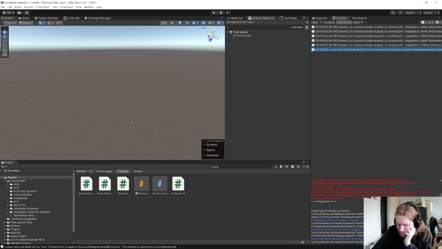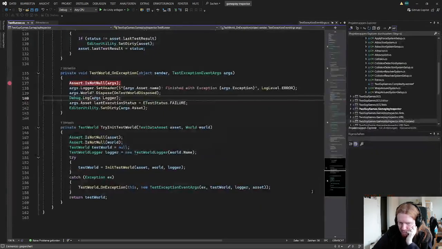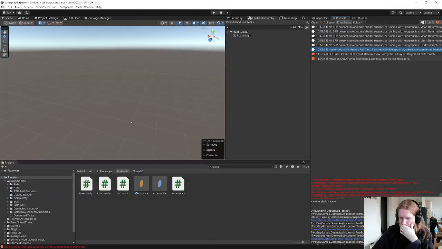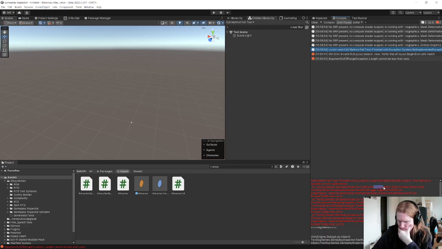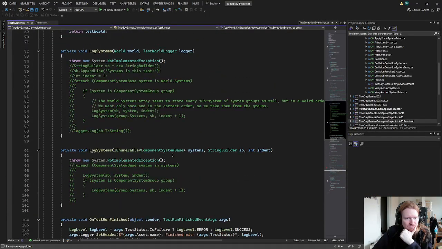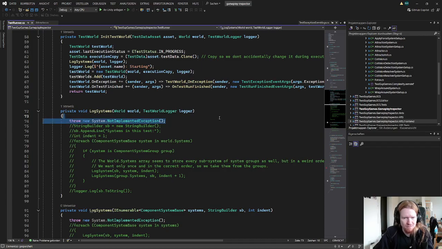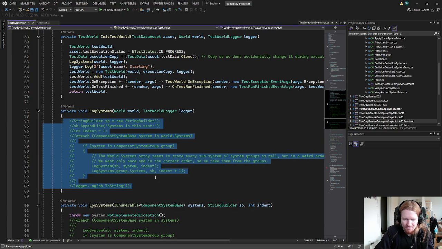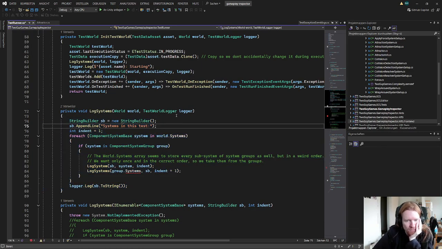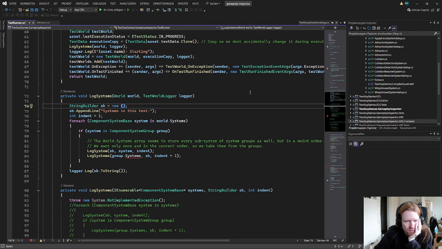Test runner log systems. Test runner 74. Ah, okay, so gotta fix my logging apparently. String builder.